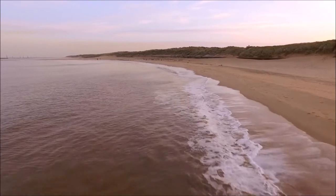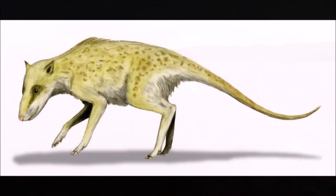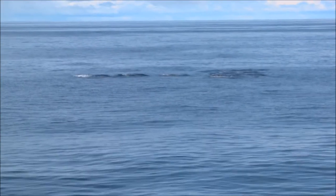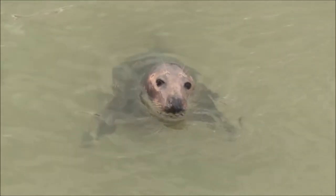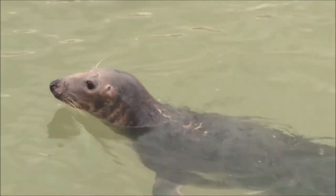Terrestrial mammal forms began to invade the marine environment during the early Eocene, and multiple orders of mammals now inhabit the ocean. Pakicetus, the earliest whale fossil, is a fully terrestrial ancestral form with thick bony walls in the ear, which is only seen in the modern whale group. Pakicetus and all whales evolved from the Artiodactyls. The first whales evolved in the Indian subcontinent and began their marine evolution in the Tethys Sea. Seals and walruses form the clade Pinnipedia and evolved from the order Carnivora, developing similar features as whales for marine life such as vertical undulation of the tail for locomotion.